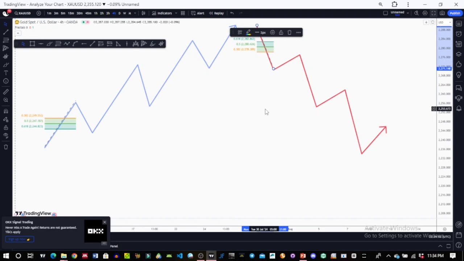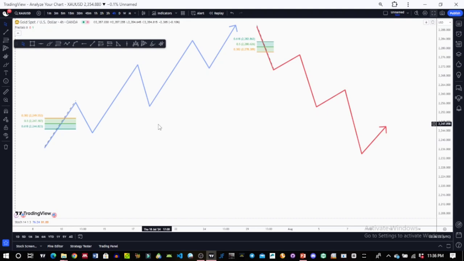You could also use indicators, whatever indicators align with your strategy, such as the moving average indicator or the anchored VWAP. I'll show you how to use those indicators in the chart. But the main point is that Fibonacci retracement shouldn't be used alone. It should be used as a part of an existing strategy in order to have higher quality trades. Because most times, price may not always respect those levels, especially in a strong reversal.